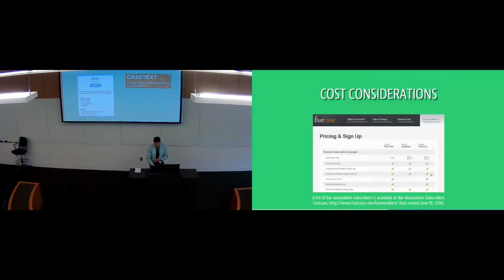Again, Casetext is free like we talked about, and this just shows the pricing for Fastcase. Like we've talked about, 28 different state bars have the agreement where members get it for free. But even if you work in a state that doesn't have that agreement, but you really like Fastcase, their most souped up premium plan is $995 per year. So I think it's reasonable to think that even if students go to a state that doesn't have Fastcase, if they really like it, this might be a cheaper alternative to Westlaw or Lexis or Bloomberg.